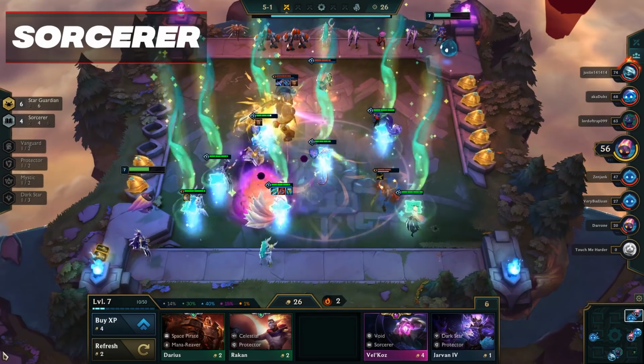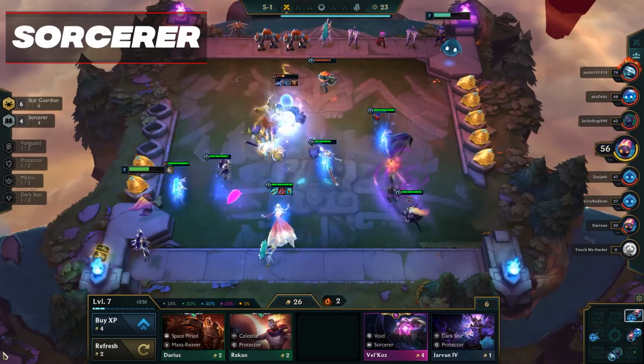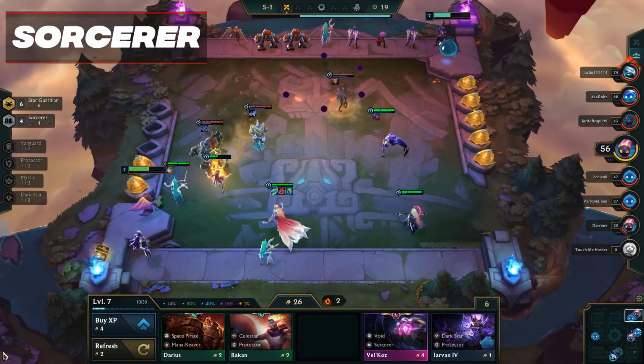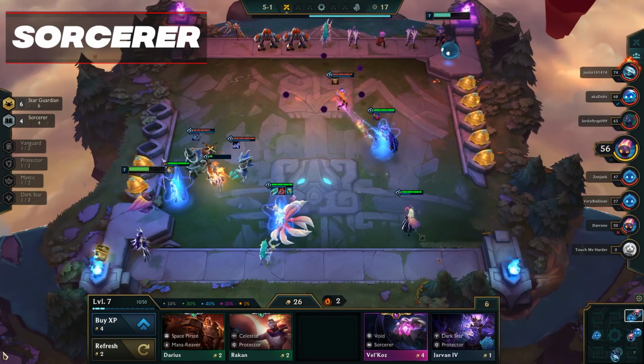Next up is Sorcerer. Sorcerer is generally paired with either Star Guardian or MECH-PILOT and does well in both of those builds, but the main issue with this trait is the lack of impact it has compared with other synergies.